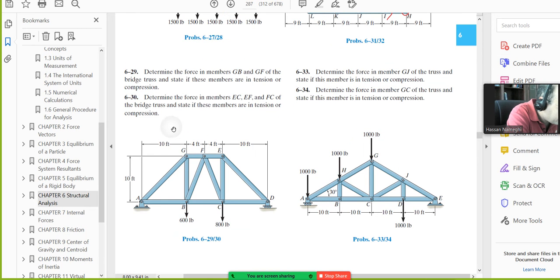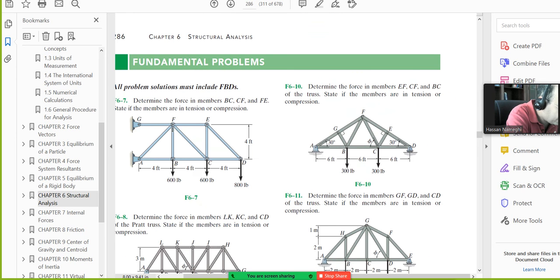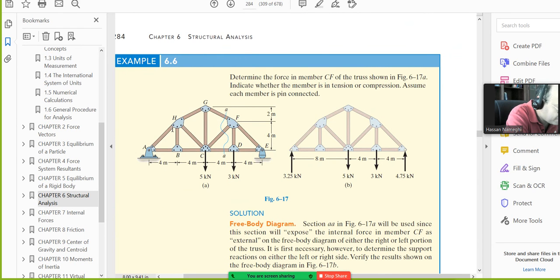So let me just look into a different truss. On this truss that I'm showing you, can you find a zero force member? Can you find somewhere there are only three members and two of them are collinear, so the third one will be zero? Can you find any member on this truss? Yeah, exactly. So AB, BC, BH, right? Exactly. So BH is zero, because AB and BC are collinear, BH would be zero. This will save us a lot of time and calculation because we don't even need to consider that, right?